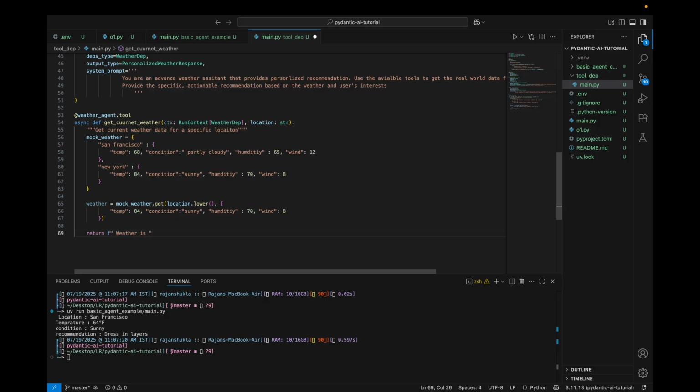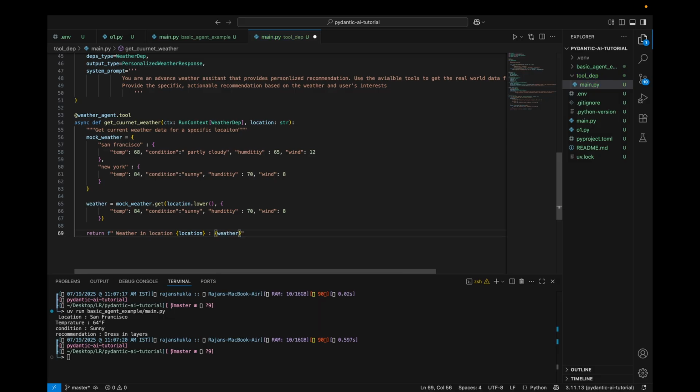Weather in location is location, and we are going to fill the details.